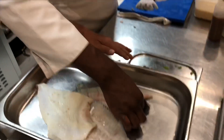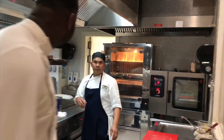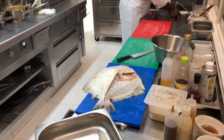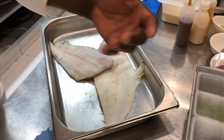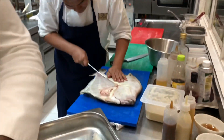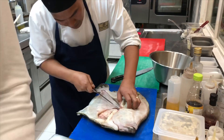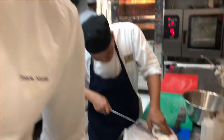The turbot has just been filleted because they're running out — which means it's successful. Things are being done à la minute in the kitchen. The fish is French, fresh, coming from Rungis market — one of the best places. In the UK you have Dover turbot and Dover sole. It's incredible — the taste, the flavour, everything is so nice.